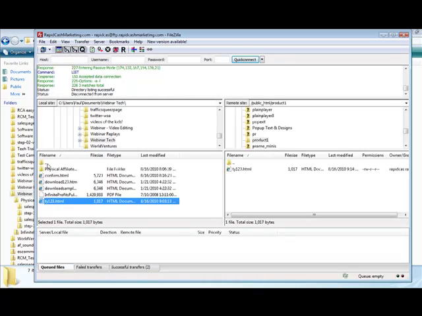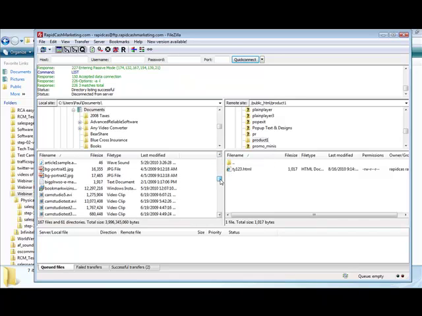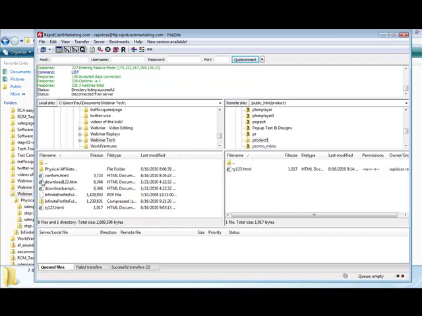There you go. Now we've got a zipped file to actually work with. So what I'm going to do here now is refresh that change I just made. I'm just going to click out of that, and on the left hand side, this is on my computer, I need to find the files that my customers are going to download as their thank you for subscribing, or their thank you for buying. Either way, those files need to be uploaded before we can do the thank you page, because obviously we have to have a reference point of where to link them. So we need to make sure we know exactly where that file is going to be loaded.